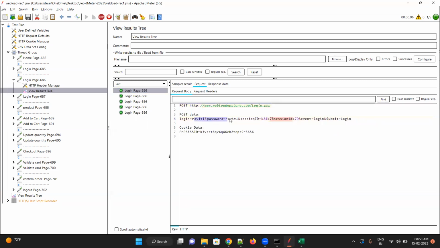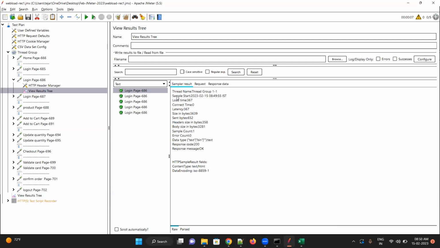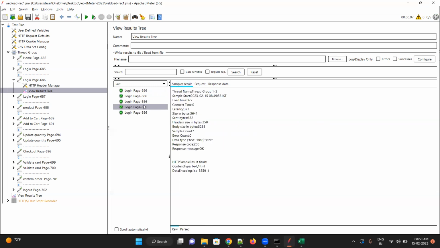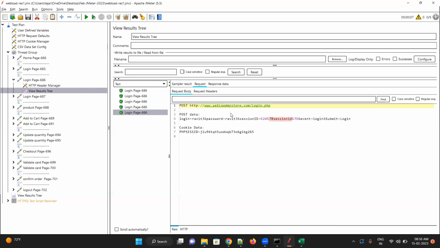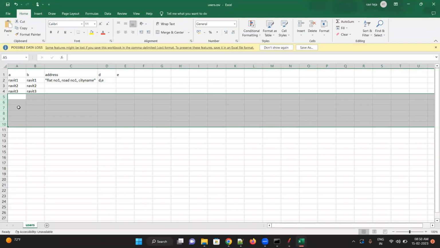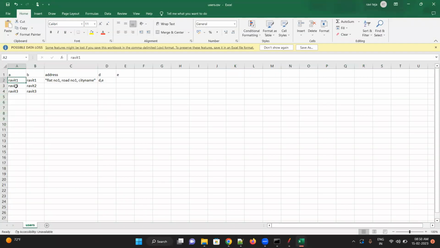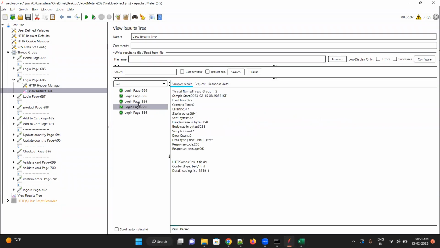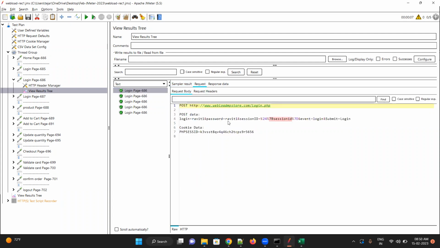Okay, we have RaviT1 as the first user, correct? Let's go to the second user, Ravi22, and the third user, Ravi2. This is fine. Now let's take the fourth user, and we check here: we got RaviT1 again. It repeated. For the first 3 it has taken the data as it is. For the fourth one it comes back to the start. And what is the fifth user's data?